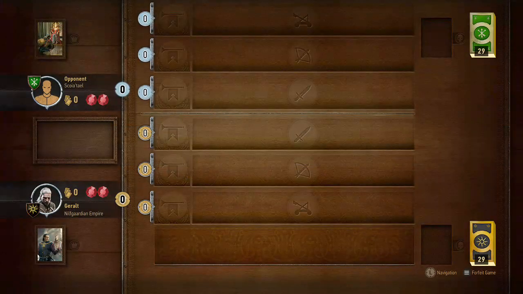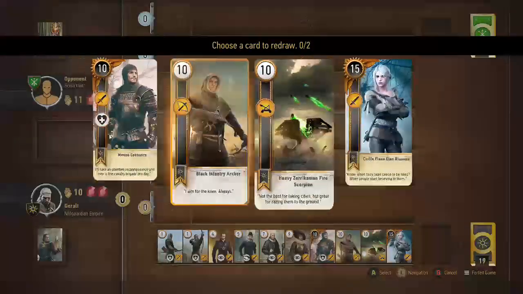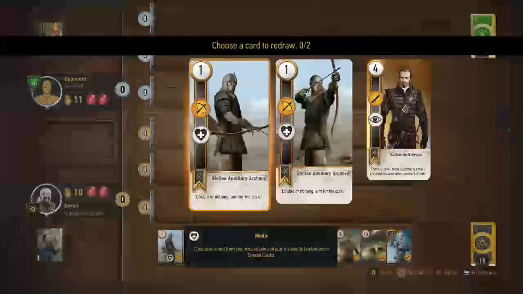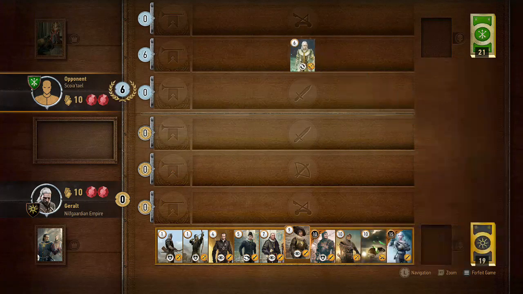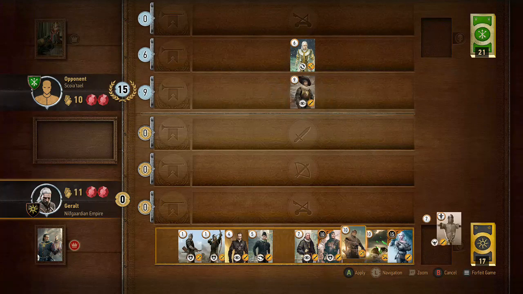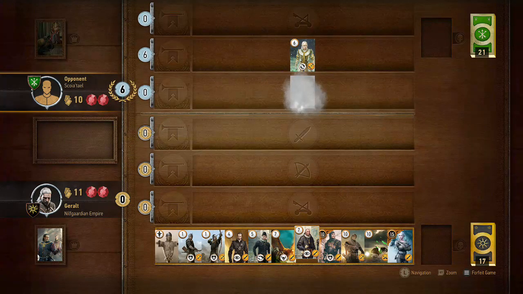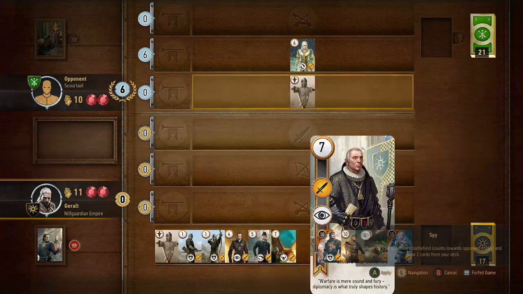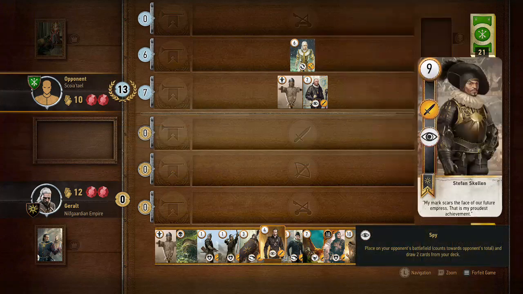Let's go again. Oh, got all three spies again, fantastic. See, a lot of the time you do get multiple spies from doing that, so I'll go with that. The thing about the Scoia'tael deck is they often have medics, so they'll replay your own spies against you. And obviously they can have decoys as well, like that. I have a decoy of my own, so when they play that one, I'll be able to do it and all this kind of stuff.